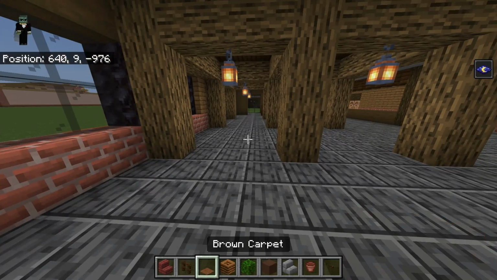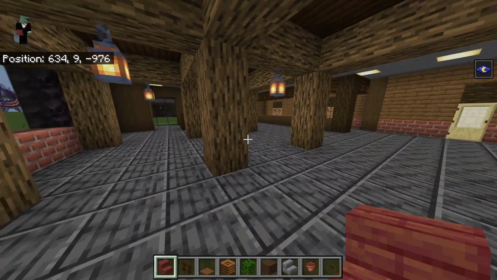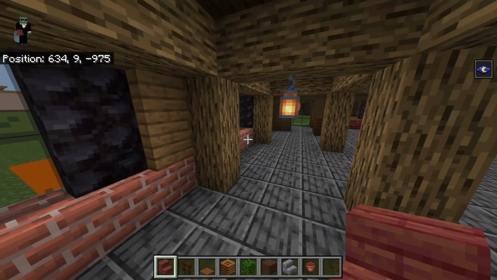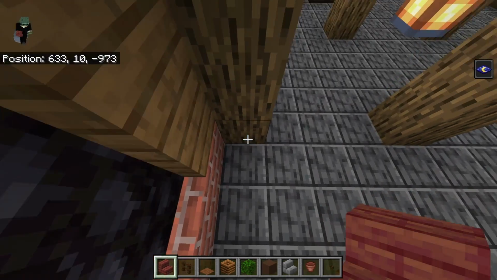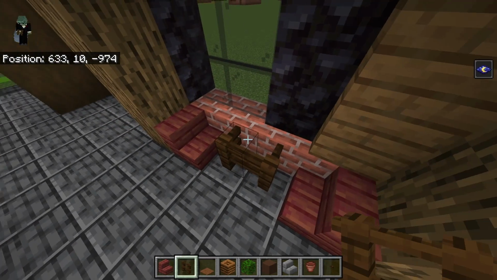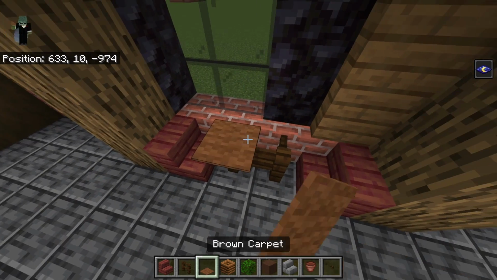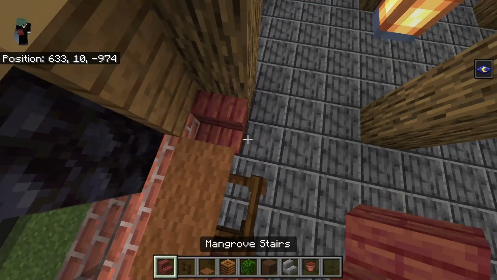So, in the seating area here, you're going to do the same thing for the front 2. Is it for the back row as well? I think 3 rows of seats, I forgot. Yes, it is for all 3 rows. Okay. So, between the base oak logs here, you'll place a mangrove stair facing towards each other, and then you'll have 2 dark oak fence in the middle. I'm just going to show this for one table. You'll place brown carpet on top of each dark oak fence, and then that whole table will be brought back a row.